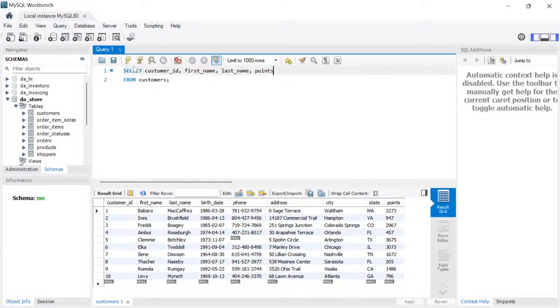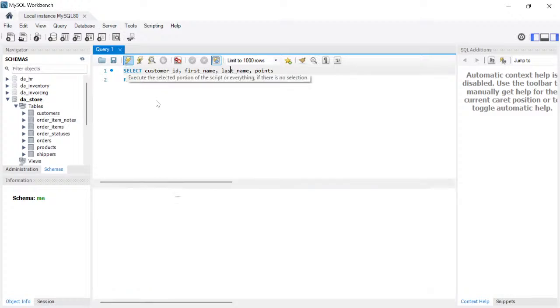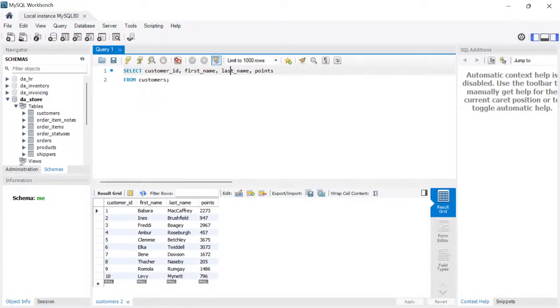So I can now run this particular query. We have address, phone number, birth date, city and state, but let's see if this query will bring all of them back again. Good. As soon as you run it, it shows only those that we have selected, and it arranges them according to the pattern you choose in your select statement.